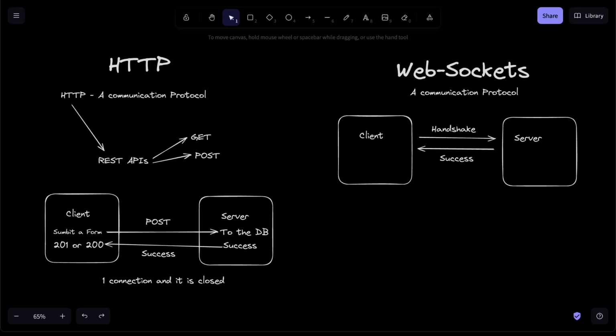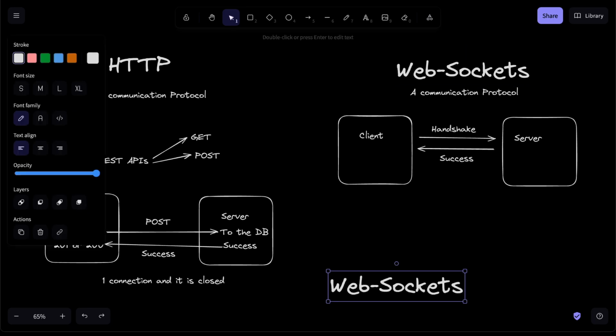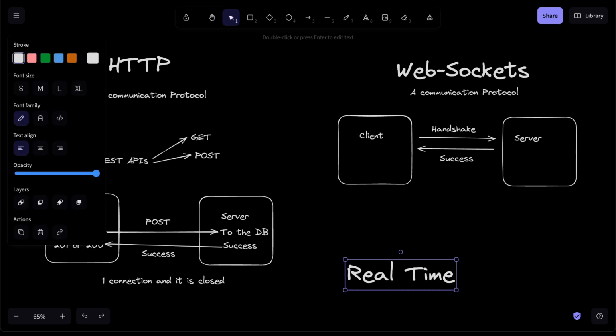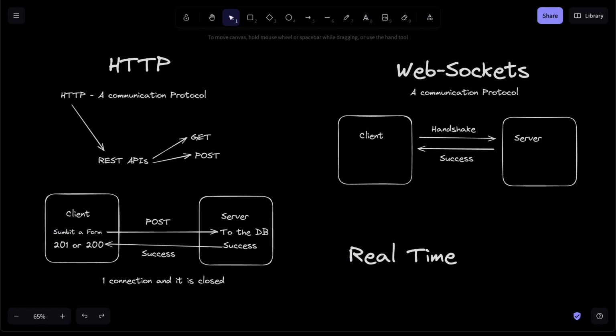But why do we need to use WebSockets and when? There are scenarios in real life where you want to have real time data. There is a tool called Google Docs, which is basically a document editor from Google, which uses data in real time.